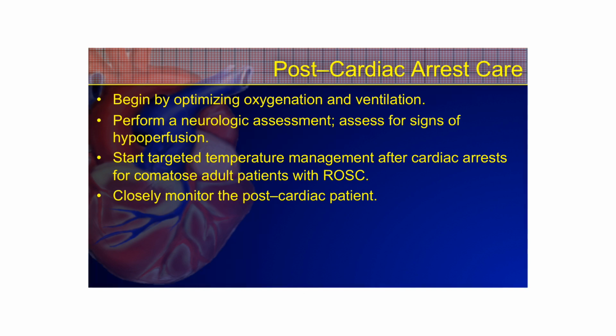Perform a neurologic assessment. Assess for signs of hypoperfusion. If they are hypoperfused, you're going to want to make sure you're maintaining good blood pressure. Your neurologic assessment is going to help you to have a better idea on whether this patient needs to be put down and intubated. And actually, it's a good sign if they're showing some sort of neurological improvement. Administer a fluid bolus of 1 to 2 liters, normal saline or lactated Ringer solution as needed.